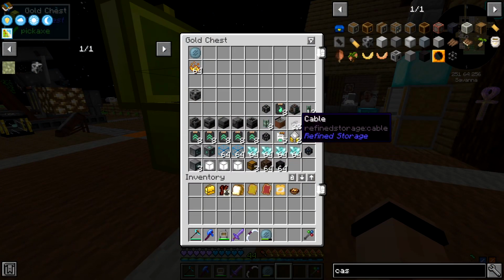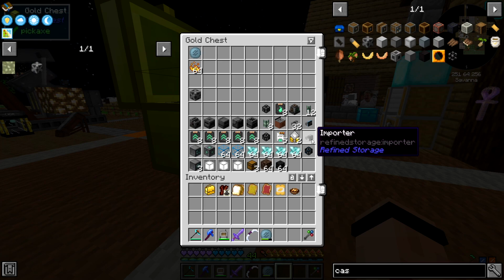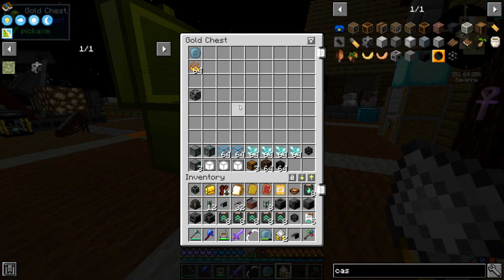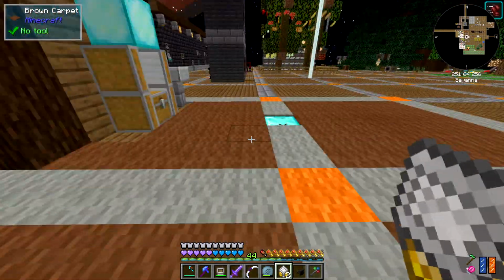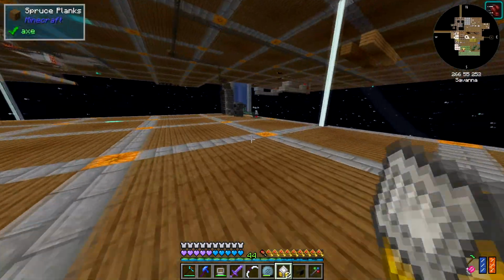Let's see. Over here. All right. I want to go do a couple of things. And let's see. We're going to need this stuff right here. Yeah, that takes the whole inventory. Okay, let's go and work on the mechanism stuff. So mechanism stuff is over here.